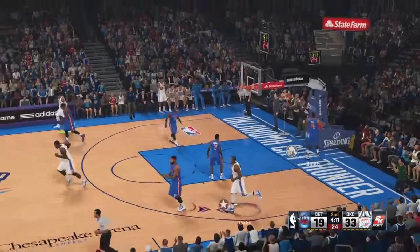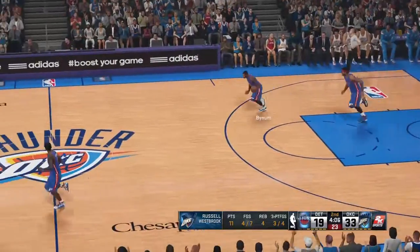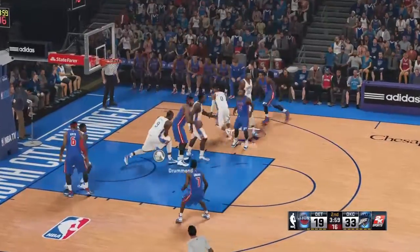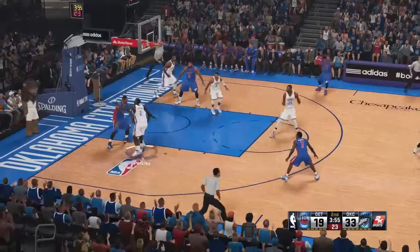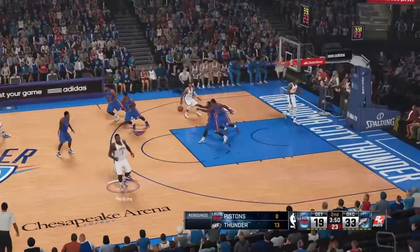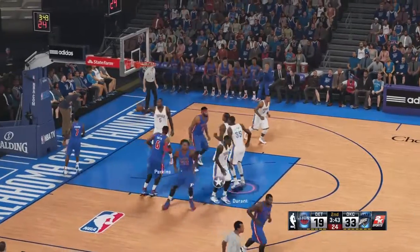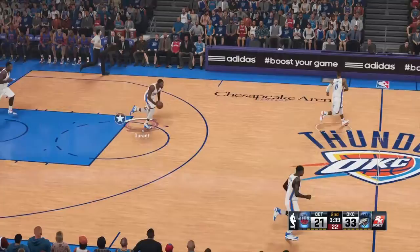And he gets the bucket. They're going back to the three-point shot over and over and over. That was the 9th straight point from behind the arc, Clark. It feels like they're finding the holes in this defense. Bynum and Durant with the block. He blocks it again. It's a +5 advantage for them in the rebounding category after that board. Very steady work they've been doing on the interior, no question. And that's, I think, the main reason they have this lead. That's good. Brandon Jennings. And that's now 6 points for Brandon Jennings.